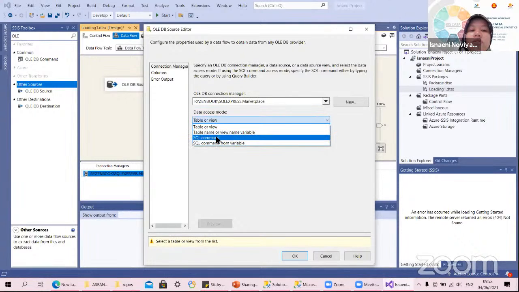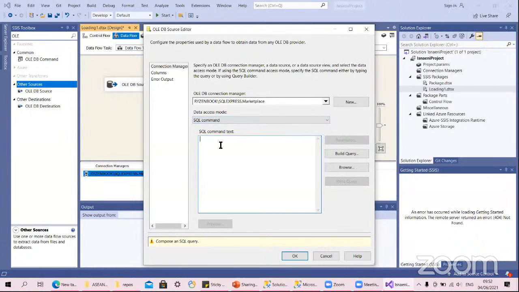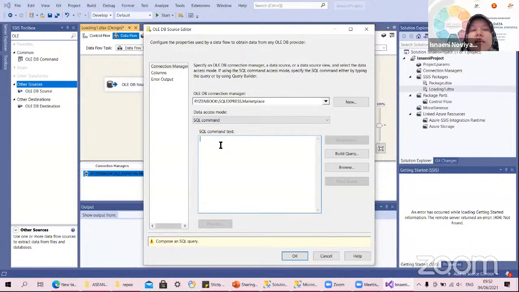Or if you want to use SQL command, say you have one table with columns A, B, C, and you just want to use the A and B columns, you can use SQL command text.